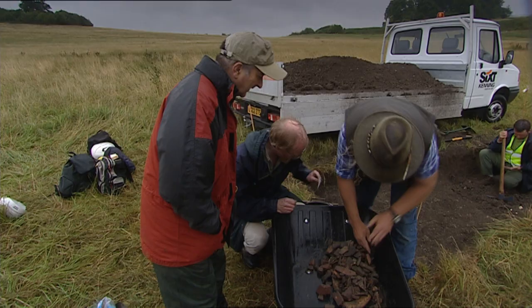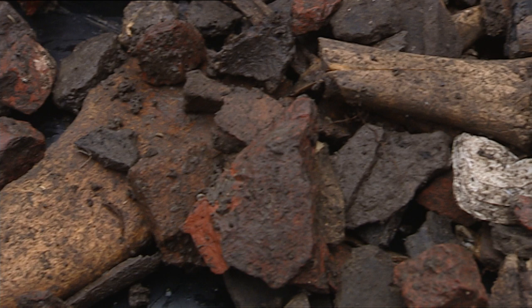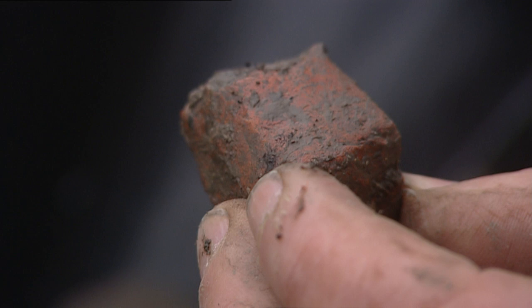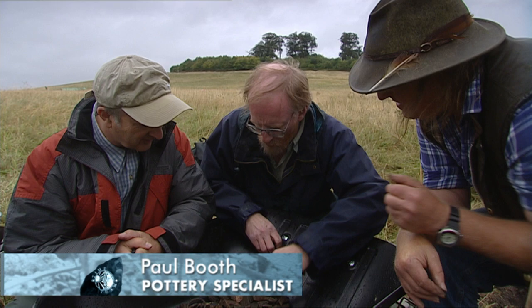It's an amazing assemblage. It's a right old mixture. We've got quite a bit of Roman material, including building material and a range of pottery, but in particular we've got a lot of Iron Age pottery, mostly early Iron Age, I think. But the beauty of it is, it's in such big, crisp pieces. I mean, look at that. They even fit together. So this stuff has not been moved very far. And they seem to have quite sharpish edges, don't they? They haven't been rolled around a lot. And of course, we've also got tesserae as well. So we are dealing with a Roman building with a floor. Yep. And again, that ties in with what Rhodes found in 1948.